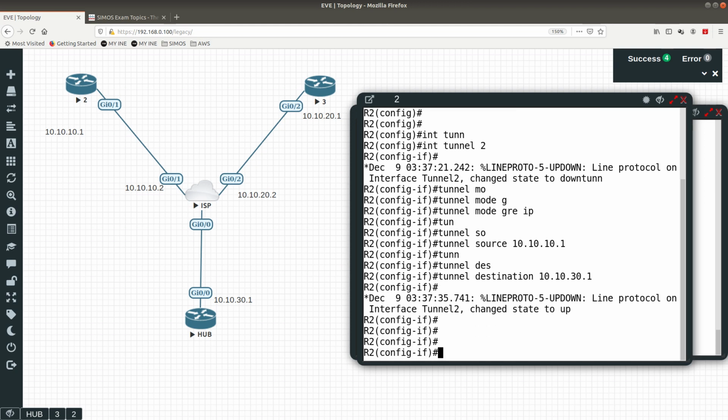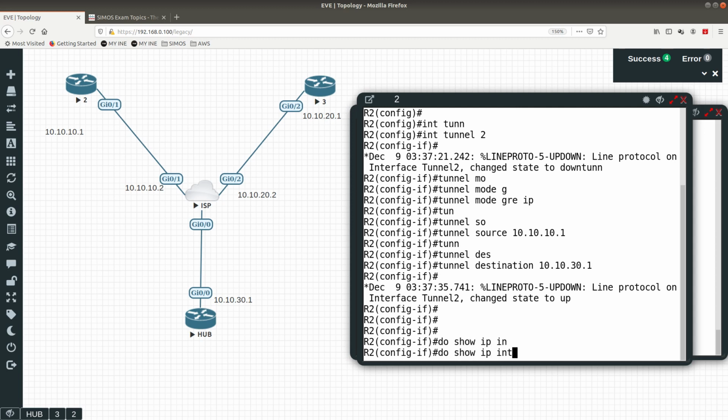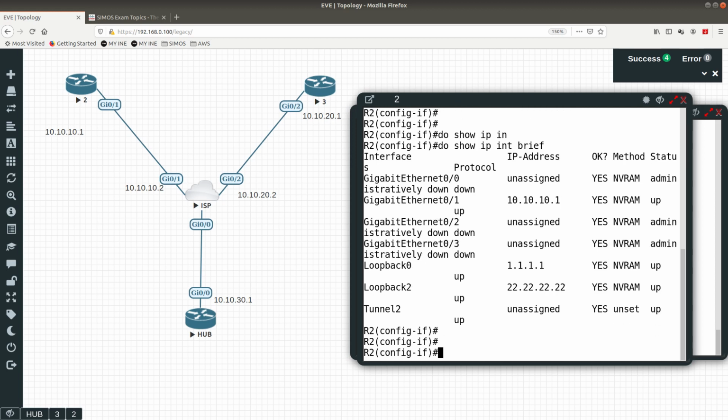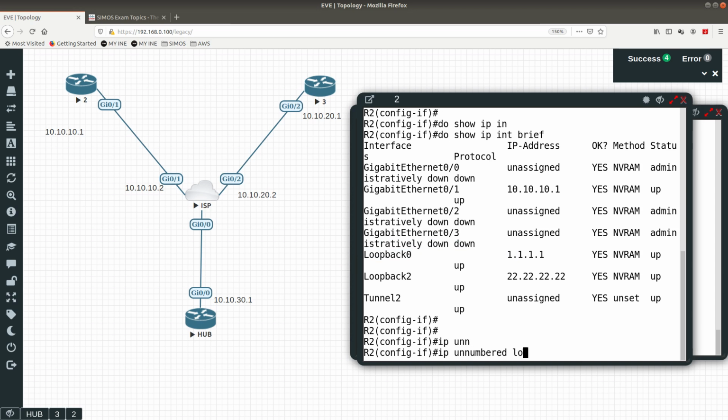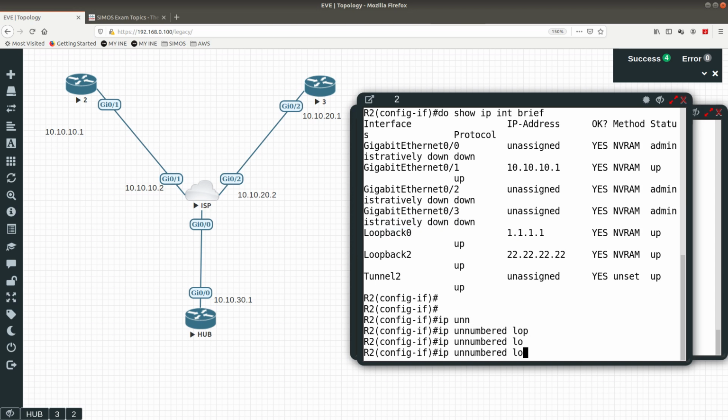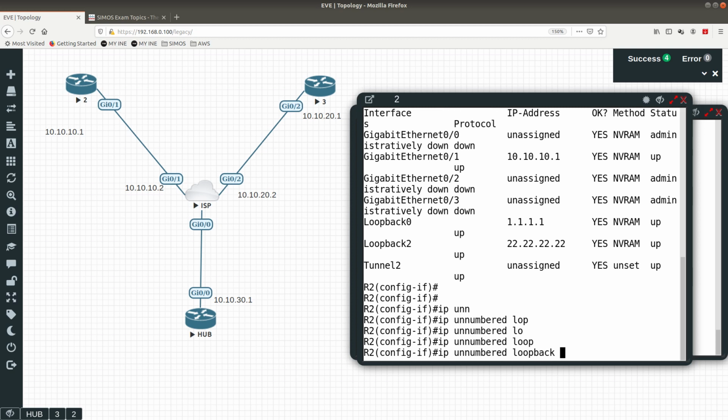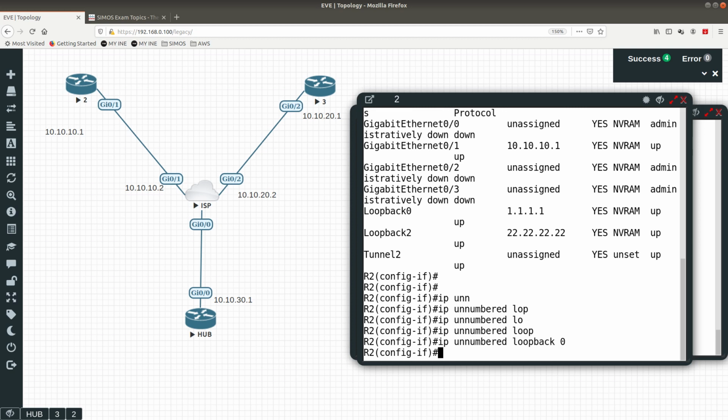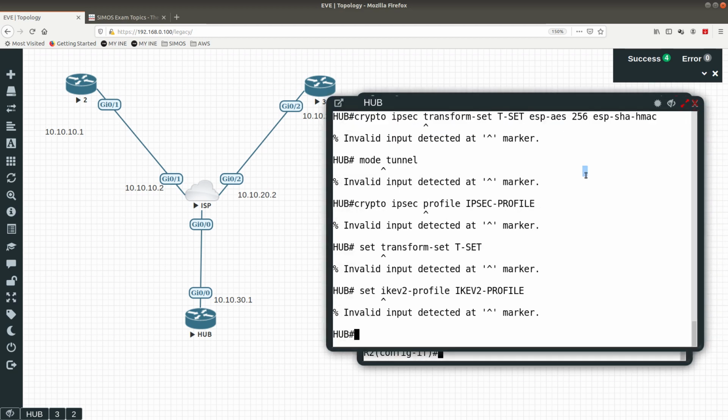You can see that it came up now. Then let's do a do show IP interface brief, because we are going to be using the loopback address for the IP. So IP unnumbered loopback 0. And let me verify that we actually configured that for the hub, because I think I misconfigured that.